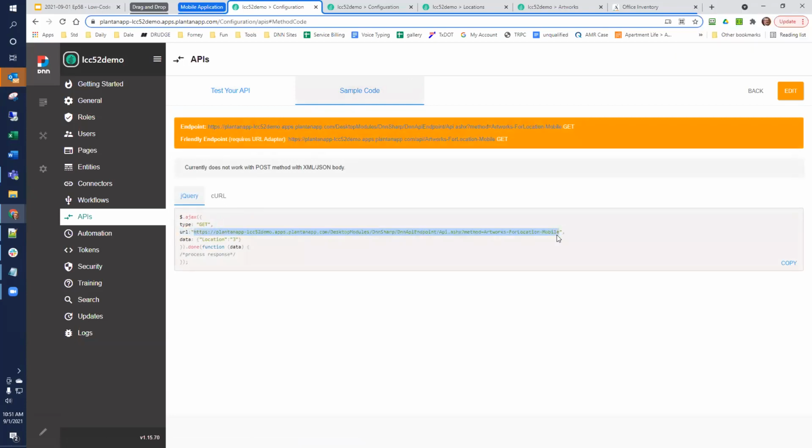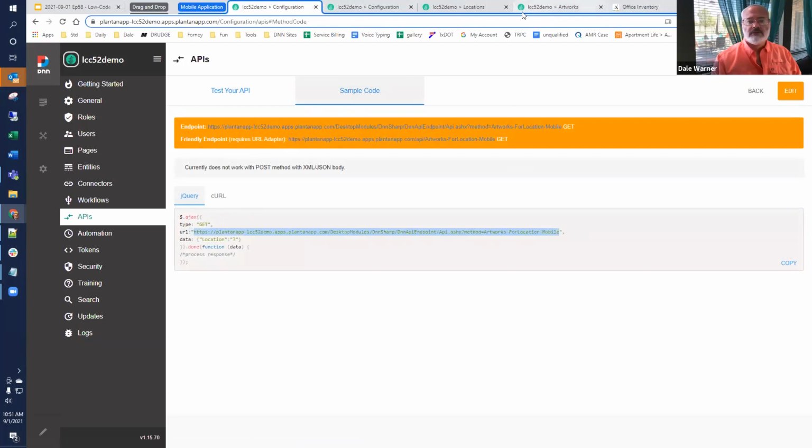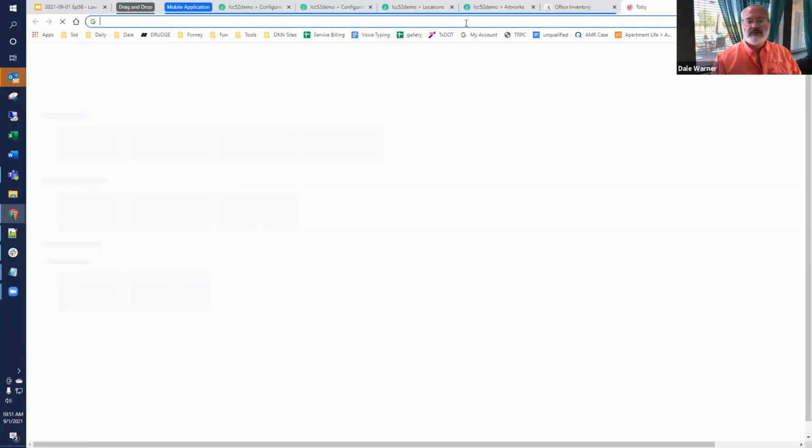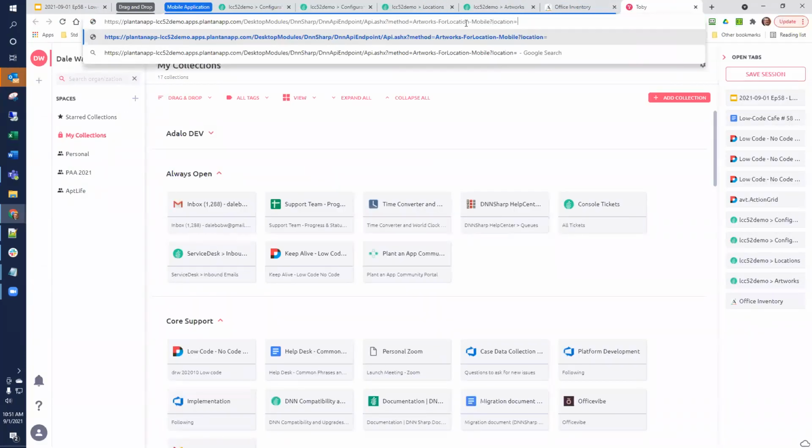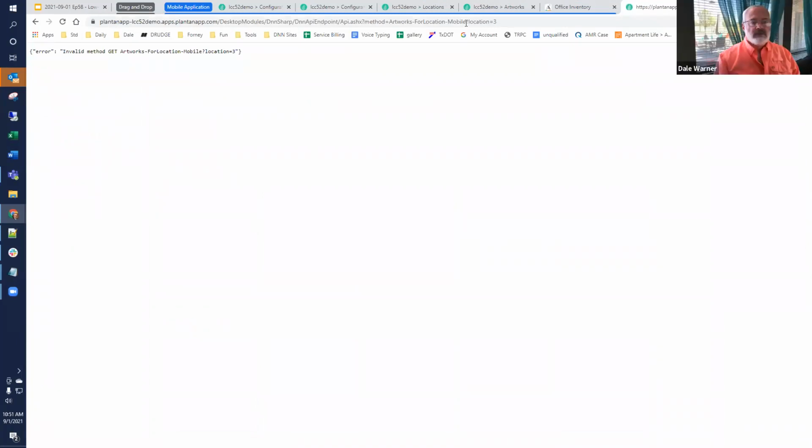Yeah. And actually, let's make sure this is the adventure, right? We'll do a new tab here. Exactly. Yeah. Valid method get artwork. Valid method. It doesn't like. Potentially, it's too long.